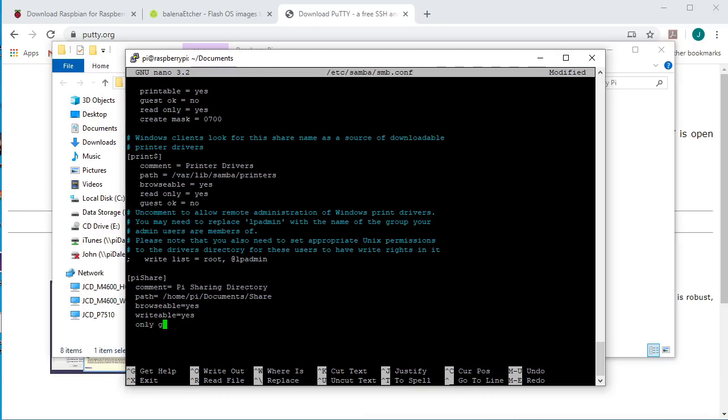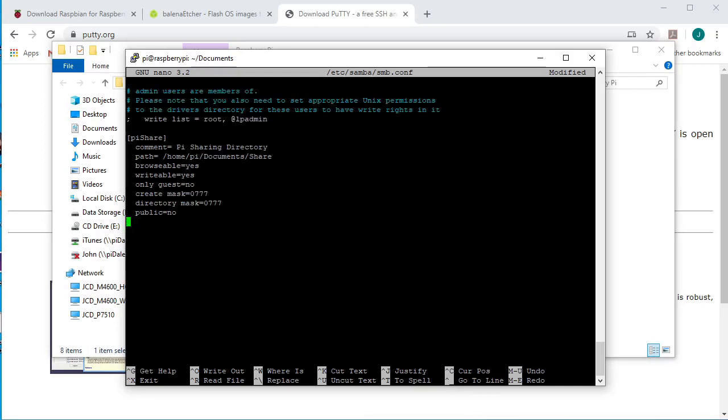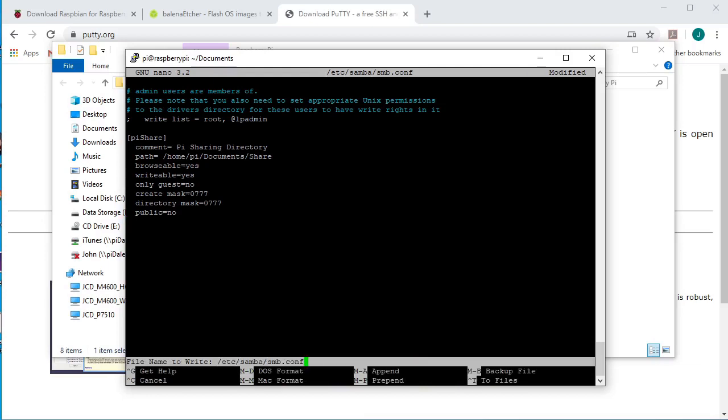Guest only? Well, nope, we don't want people who are just guests on it. So now we need to create the mask, which is what we give it to start with, which is 0777. And we want to be able to do the directory mask, which is 0777. Do we make it public? Nope. The reason why we don't make it public is because if you make it not public, it will challenge you and ask you for the password, which is the password we've just created. So once you've done that, you just go Control X, yes please, enter.